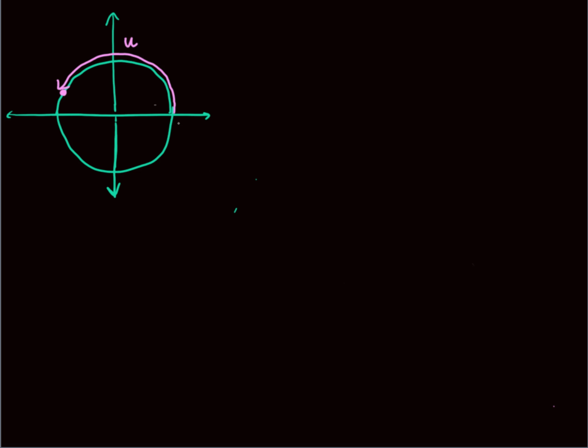Okay, and then I'm going to consider another distance, a little bit smaller than that, and I'm going to call this distance v. The v is the yellow. If we look at the points that it makes on this circle, we have determined that this point right here would be cosine of v, sine of v. Remember, that's when we had our whole discussion about the unit circle. And then this point right here will be cosine of u, sine of u.